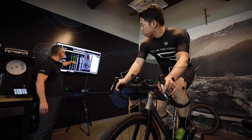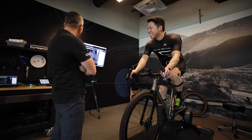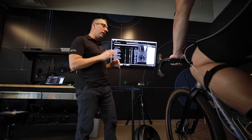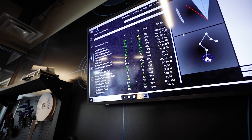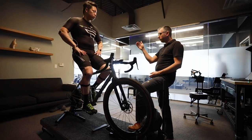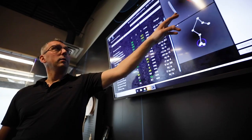Historically, we've always recommended against changing a fit before a big event. There's no question it's not the ideal circumstance to make a fit change the week before. That said, when people are training a lot and in the final weeks before a big event and they're having discomfort — can we make an improvement? Yes. But the adaptation period could throw a curveball in your race preparation. In your case, three months or sooner before a big event is ideally the minimum. We'd like to give you several months to adjust to the position before a big race. There is also an option to find a local fitter on the retool.com website — you can enter your location and it will offer regional fitters at the top of their game near you.